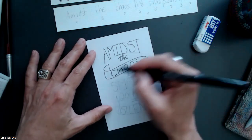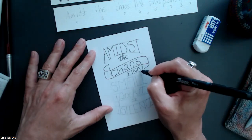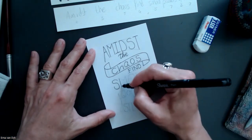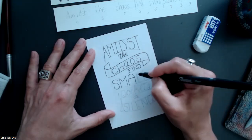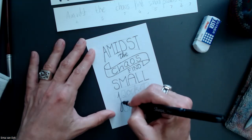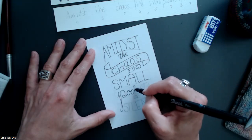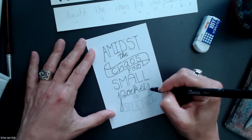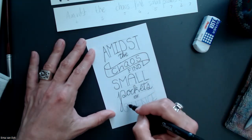Nice and fat ones. Chaos is kind of big. And then I'm just going to do white. So because you have the pencil outlines, it's kind of a little easier for you. If you see it's a little too skinny or whatever, you can easily fix it. Pencil is just a guideline.